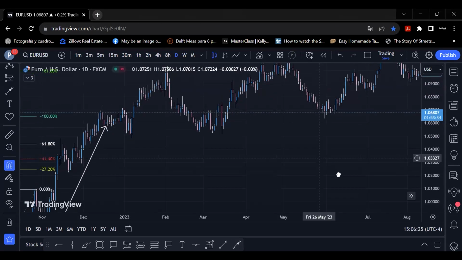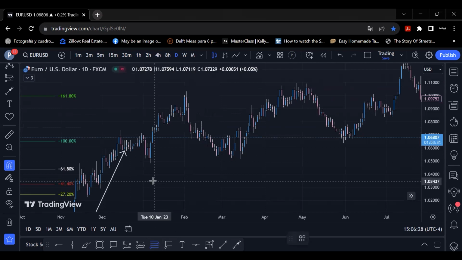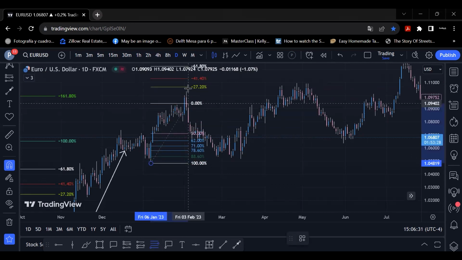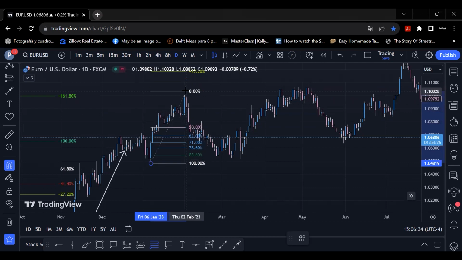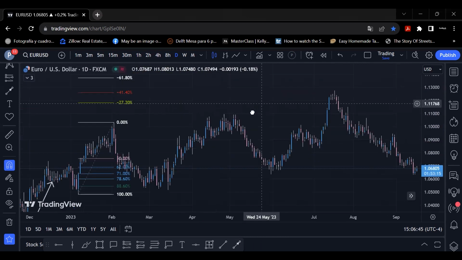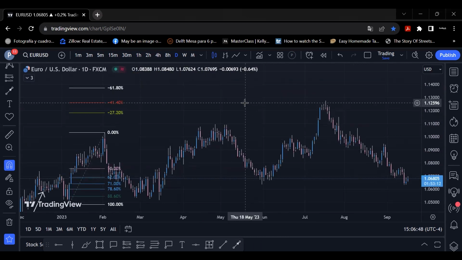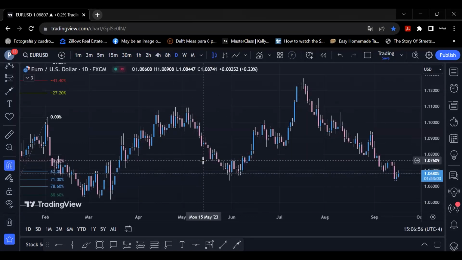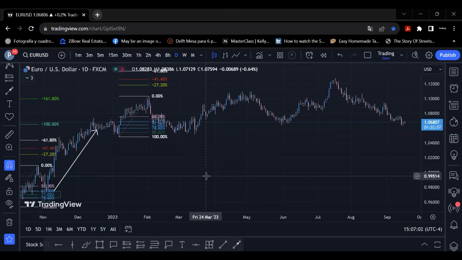Okay, also, you could grab this range in here as well, from low up to high. And we could see how it goes into our golden ratio, 88.60%, a really deep retracement to continue on going higher, making the high at the 41.40% right there. So that's how you can use the Fibonacci tool, or how you should be able to use it in your trading strategy and to be able to identify buys or sells.